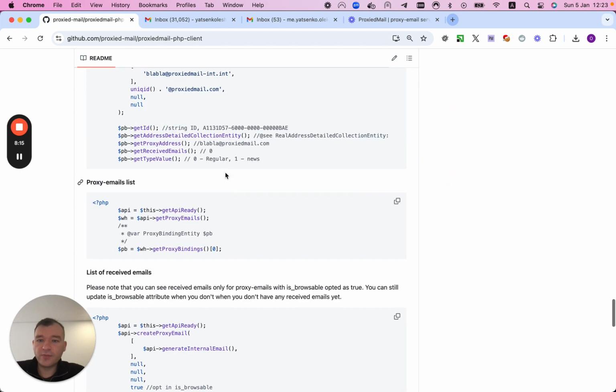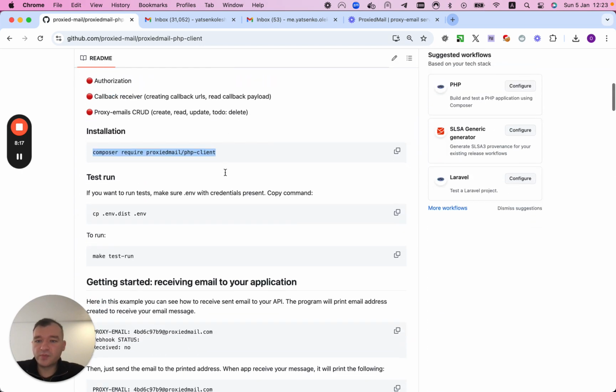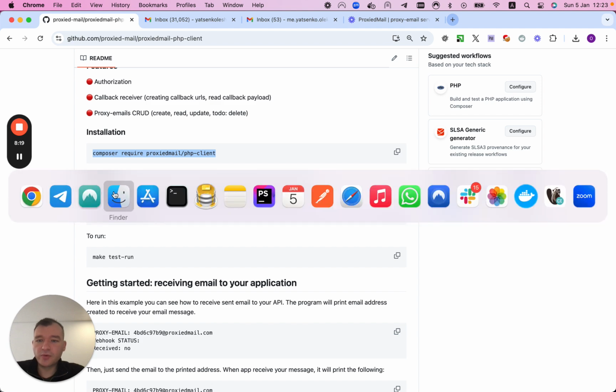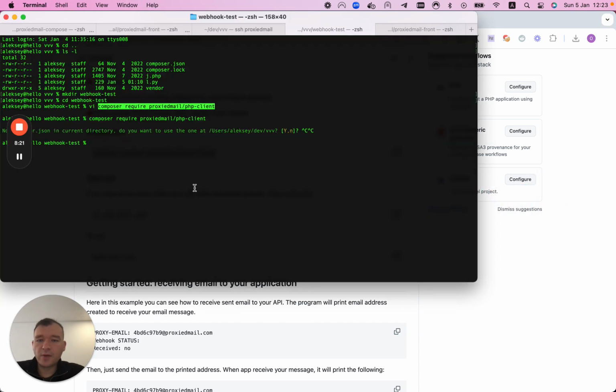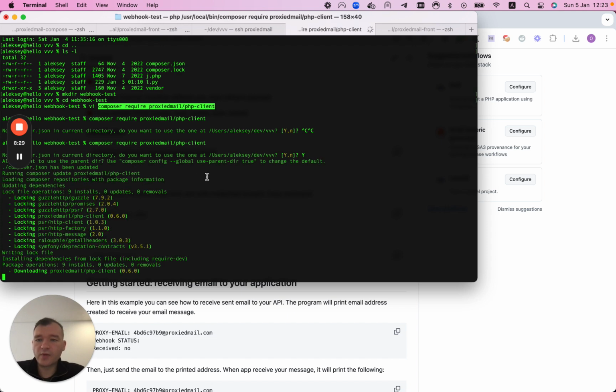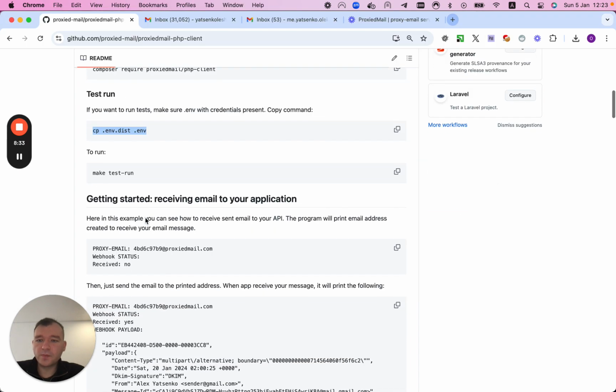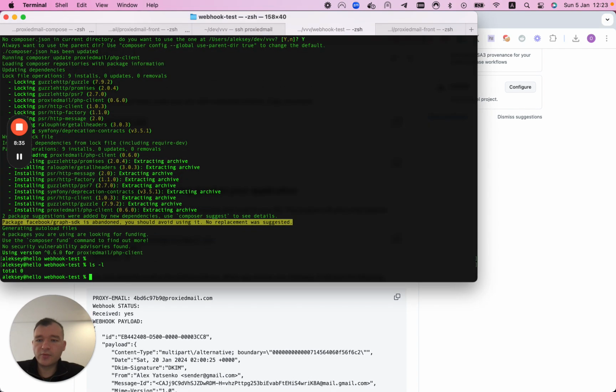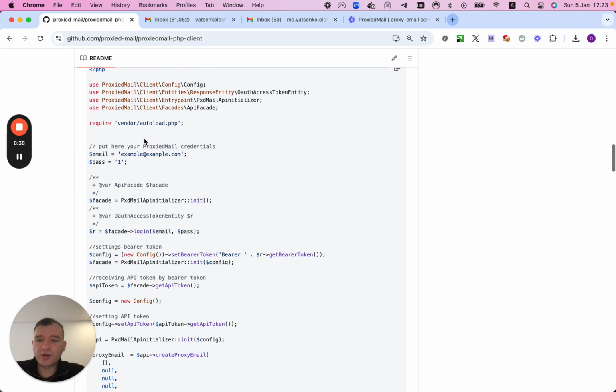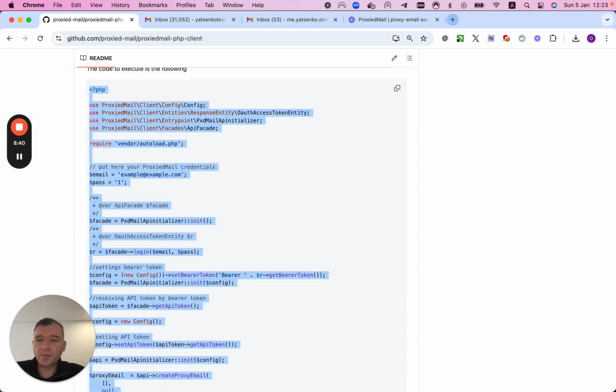PHP is here, and I will briefly demonstrate you how to do that via long polling using our PHP client. Yes, I want to use it. We are going to run composer install. Okay, we have it. Then we are going to copy the script.